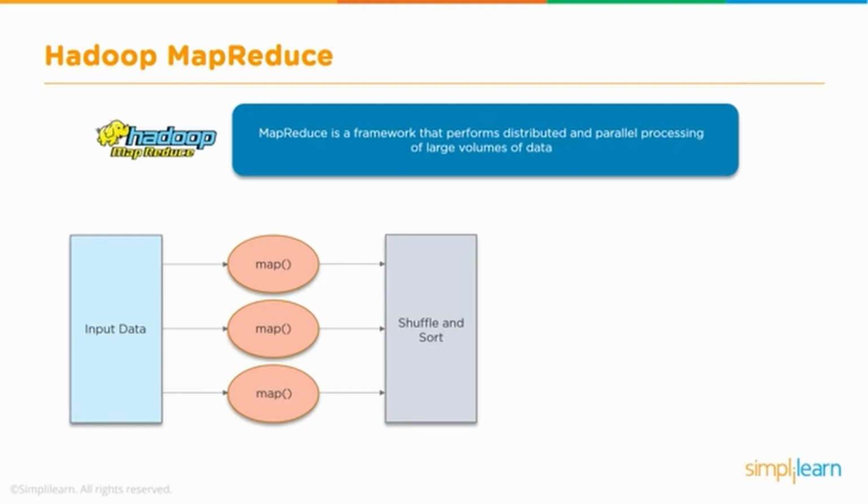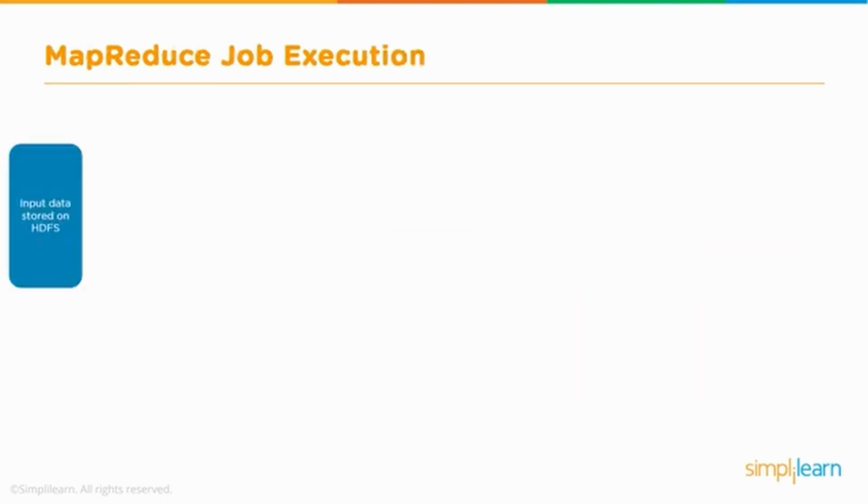Now when we have our input data, our map task will work on the input data, which is internally split depending on the size of the file, and then that data has to be sorted and shuffled. The intermediate data generated by map has to be sorted and shuffled, finally forwarding into the reducing phase, where you have a reducer function responsible for the aggregation, and then you would have your output data. So this is how it would look when we talk about MapReduce job execution. You would have your data stored in HDFS. Now you could have your data being pulled out from HDFS or any other Hadoop components which can be used for data storage.